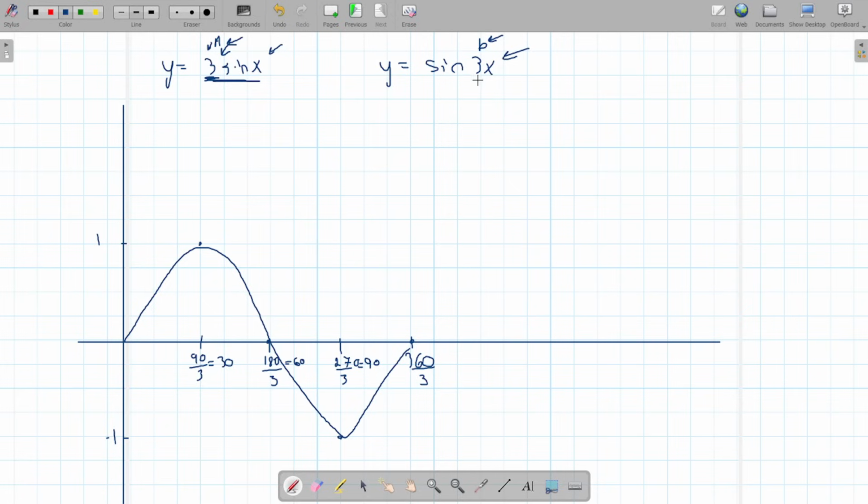If you're talking about b, you just divide each coordinate by 3 and obviously fix the number. Okay, so what if they said y equals 3 sine 3x? This time we have an amplitude which is 3 and we have the b which is 3. So we're both changing the period and the height.